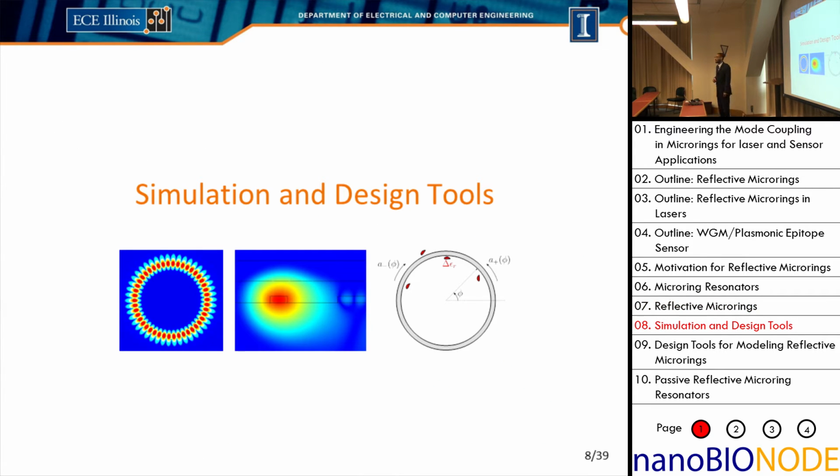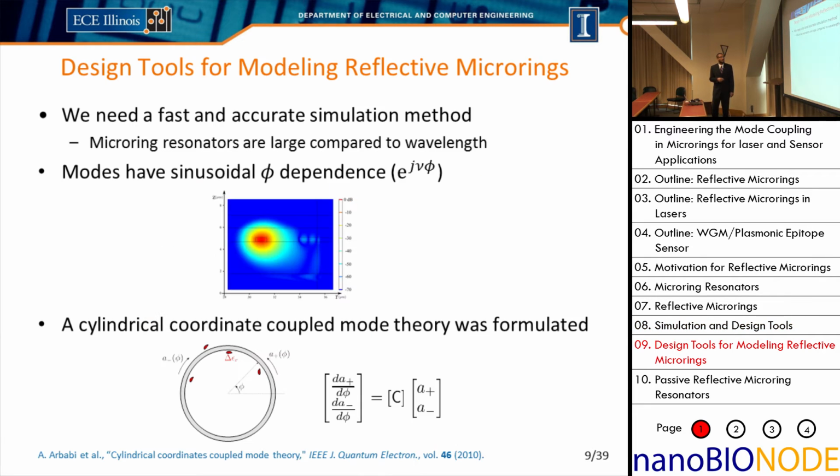So now let's shift into the simulation and design tools that we use. Our group does quite a bit of modeling depending on what program we use. We combine COMSOL modeling. We also do modeling in MATLAB. We're collaborating with Professor Jin's group to do computational FEM. So we have all these different simulation and design tools. So I'll talk about our simplified versions of the tools.